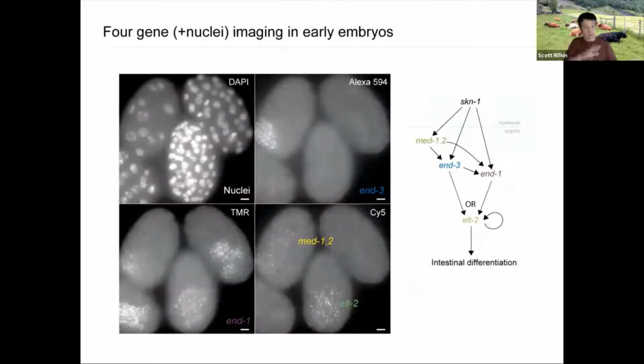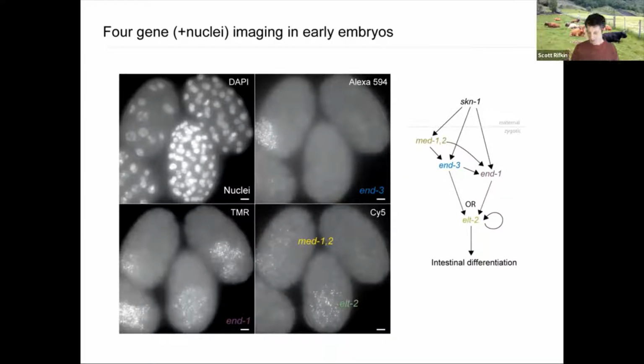Okay, and in fact, we can actually measure all the genes in this network. So here's a picture in the upper left, that's staining nuclei. In the upper right, that's this N3 gene. In the lower right, there's actually 2 genes. There's MED1 and 2, which is sort of expressed early, and L2 is expressed later. And then in the lower left, there's this N1 gene. And you can see that the timing of expression of these genes differs in the different stages, right? In the upper left, you can see there's some early embryos with very few cells. There's some later embryos with more cells.